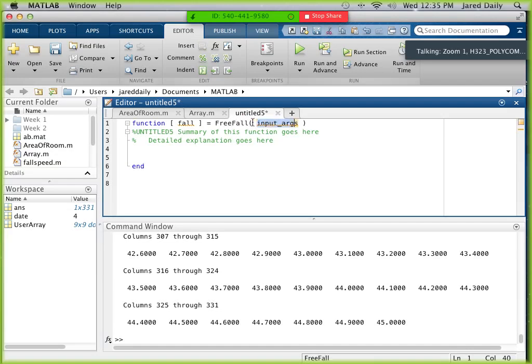And we'll have a few different input arguments here. So let's do gravity.